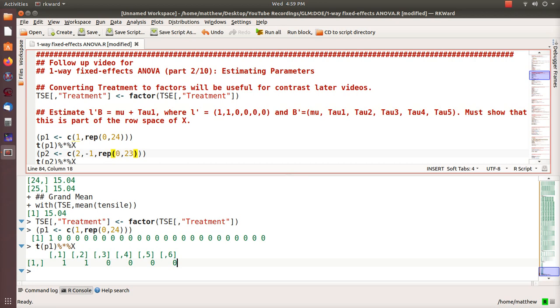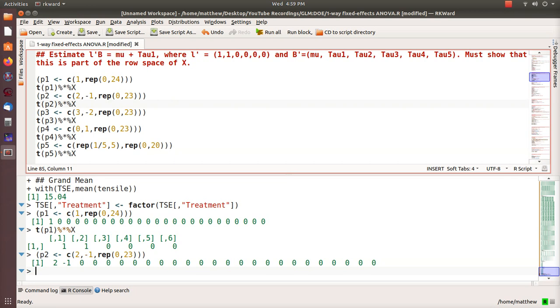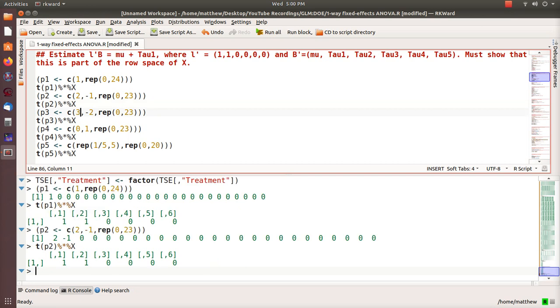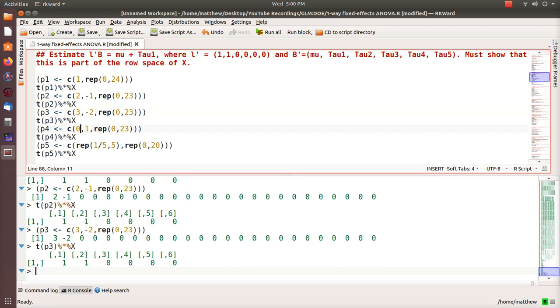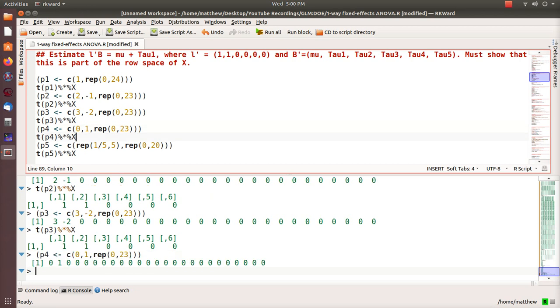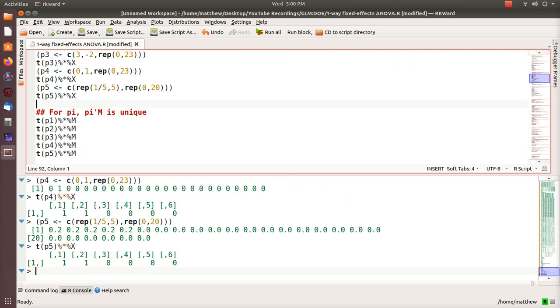But part of what I wanted to prove is that if you can come up with one linear combination, then there's an infinite number of linear combinations. And I also wanted to show this because even though there's an infinite number of possibilities, the solution is unique. And to me, that's just exciting. So I created a P2, or a row 2 in the video, and then I took row 2 times X, and it creates that lambda vector 1, 1, 0, 0, 0, 0. And then we created a row 3 and showed it generated the lambda vector, a row 4, and then a row 5. And all of these created a linear combination of the row space that generates that lambda of interest.